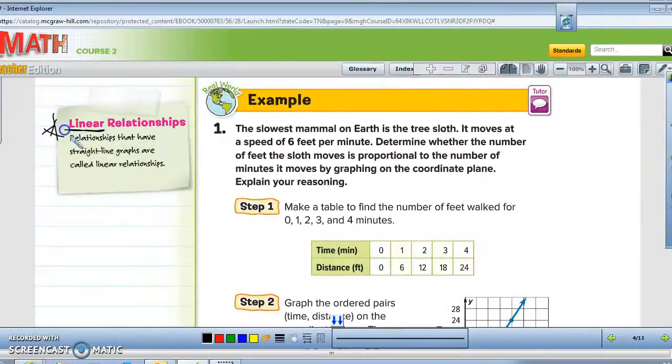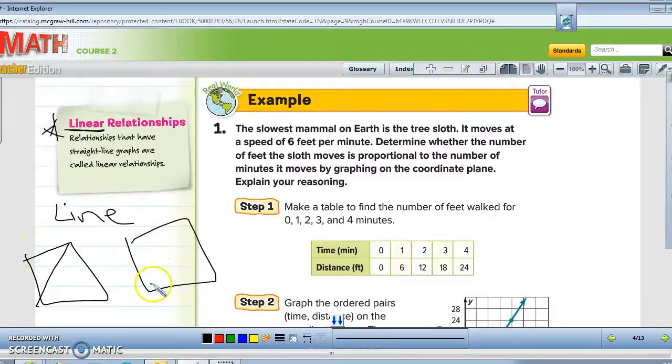Okay. So coming back, the next thing I want to talk about is right here, linear relationships. So this word has line at the front of it. Some people mispronounce it and say liner, but line helps you figure out what the word means. So linear relationships are when a graph makes a straight line. So for example, if this is my graph, this is a linear graph. If this is my graph, this is non-linear.